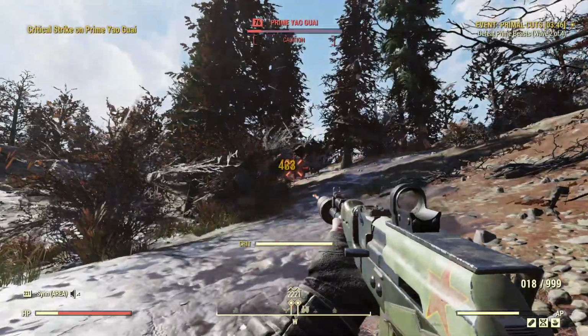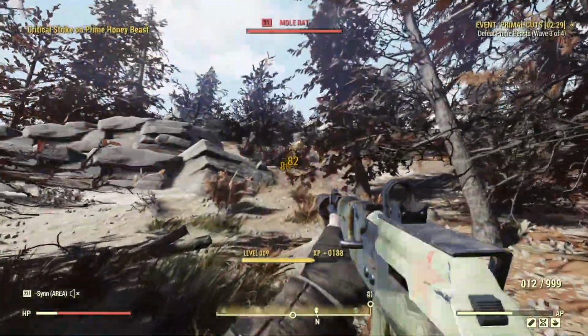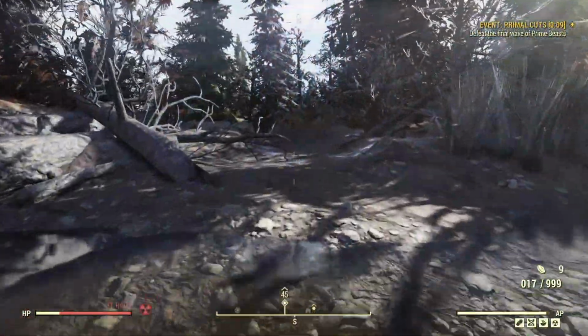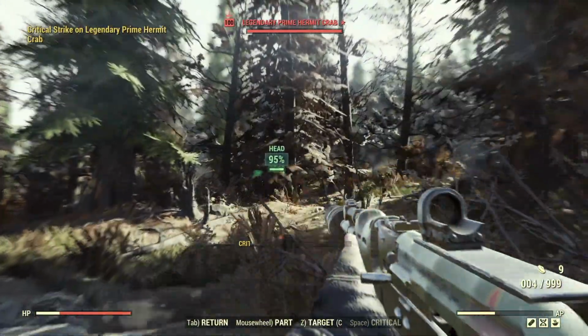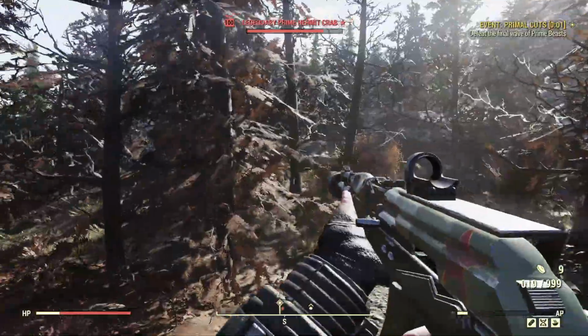In the Savage Divide, you'll face Yaoguai in the early waves and honey beasts in the later waves. This boss will be a hermit crab. Out of all the Primal Cuts events, I found this one to be the buggiest, which was the same last year. There are lots of obstacles for enemies to get stuck on.